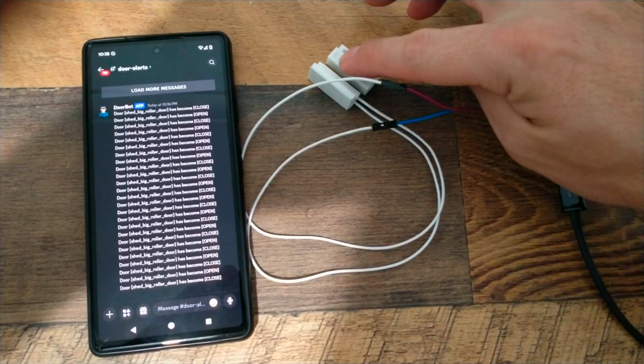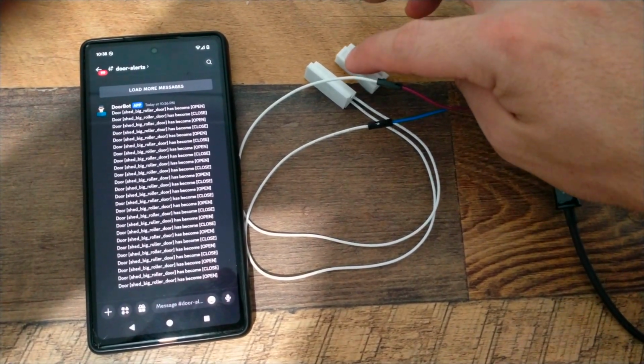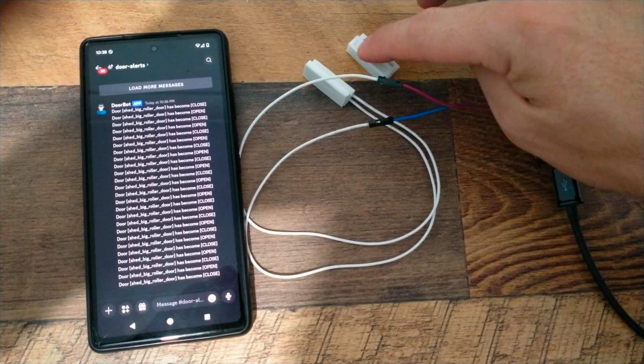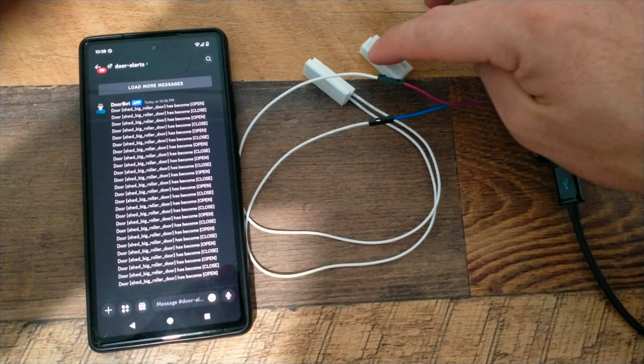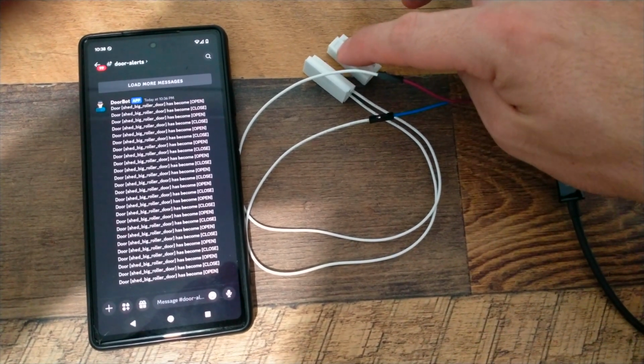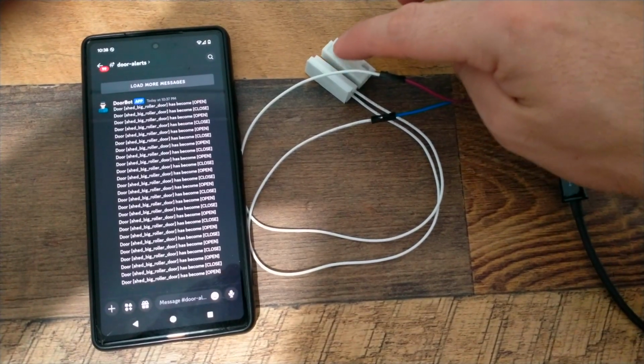I have heaps of other sensors too. I've got some sensors in my water tank so I can measure how full my tanks are without going and looking in the hatch. And I've got a bunch of sensors in my chicken pen doing different things. So yeah, I'll try and get around to adding some more videos.